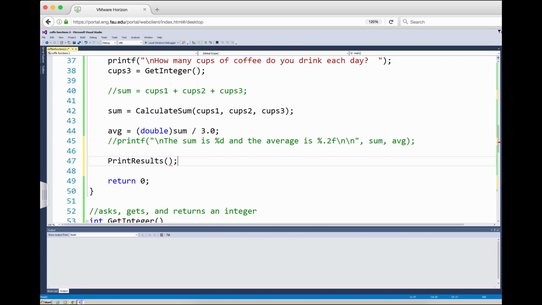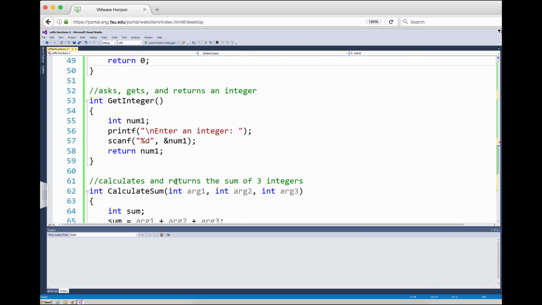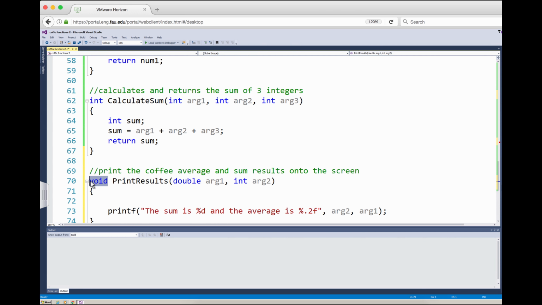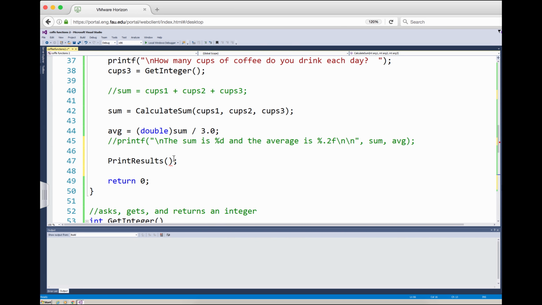Now, just like every other function, every function call has the name of the function, parentheses, and a semicolon. Once we do that, we decide what the return type of printResults is. Its return type is void, so that means it doesn't need to be in the form of an assignment statement because it's not returning any results. But the printResults function does take two arguments. The first argument is a double, and the second argument is an integer. So our first argument must be a double. Do we have a double that we are prepared to pass to this function? Yes, we have avg. Do we have an integer that we can pass to the function? Yes, we have an integer called sum.